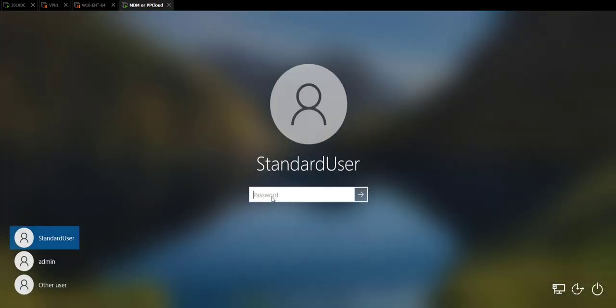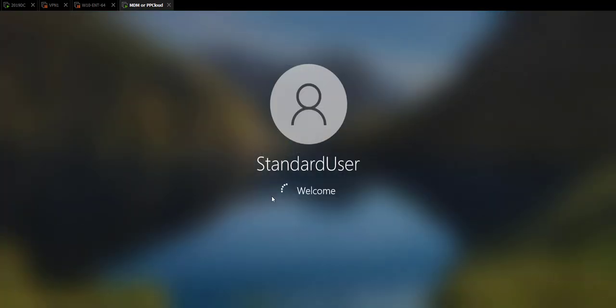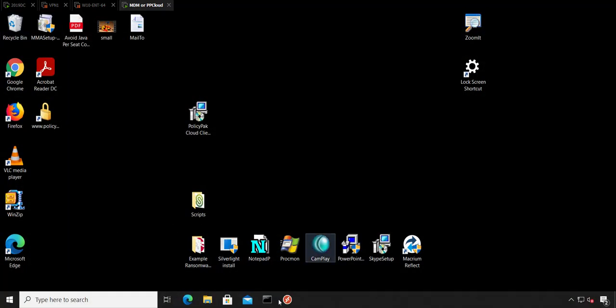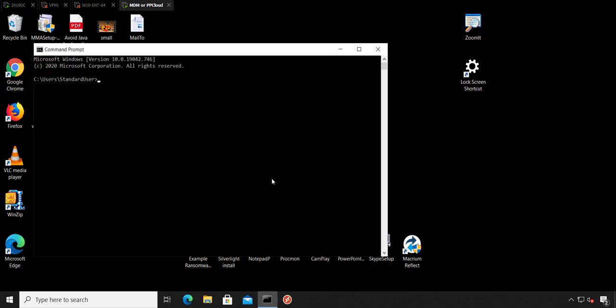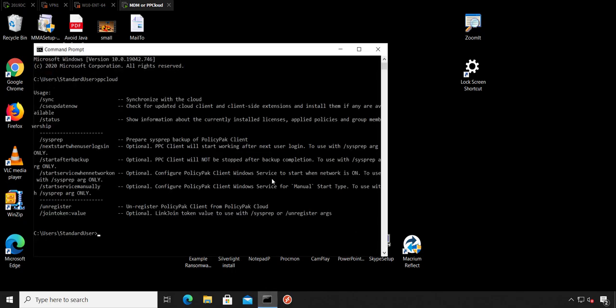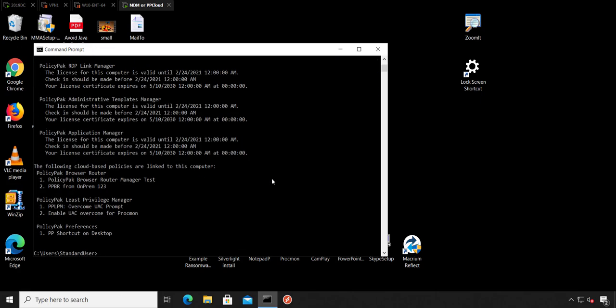That's just sort of the deal. So just to prove a point, relog on as standard user. At this point going forward, ppcloud /sync should work, and you can do some other small scale tests if you need to from that point. If I now open a new command prompt, PP Cloud, there we go, and you can do /sync and see what's what for that particular user.